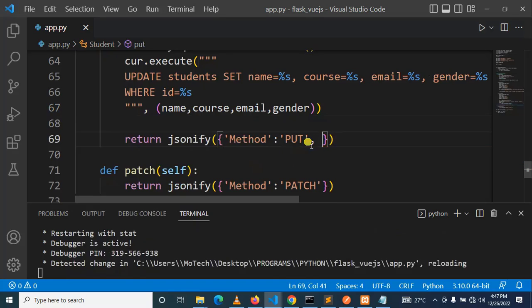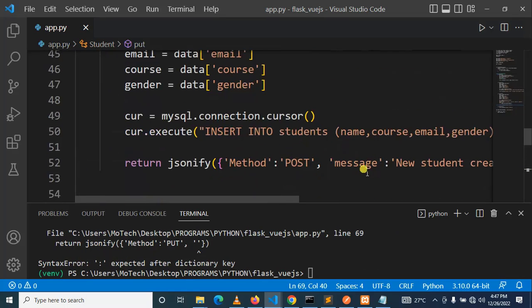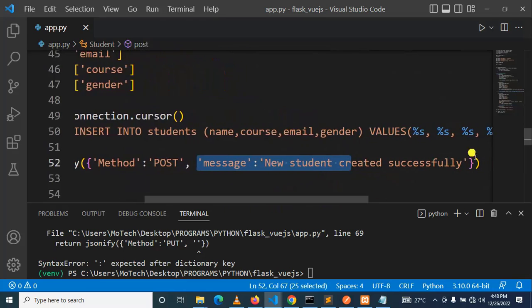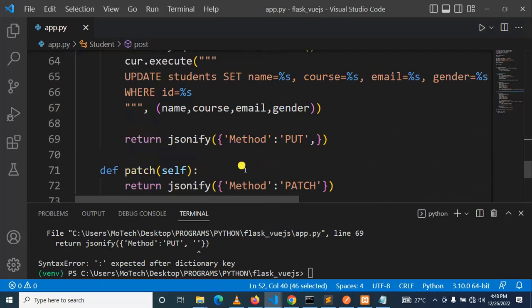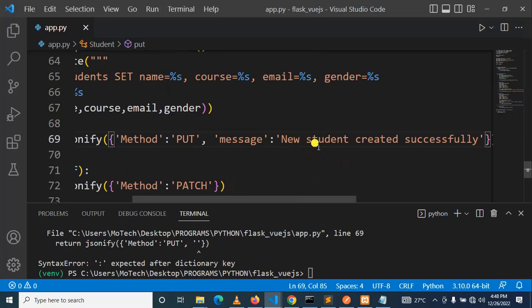Here we can say student, let's copy this. Can say student updated successful.